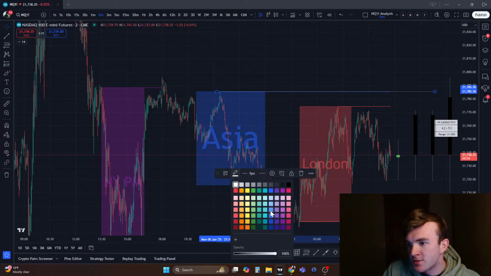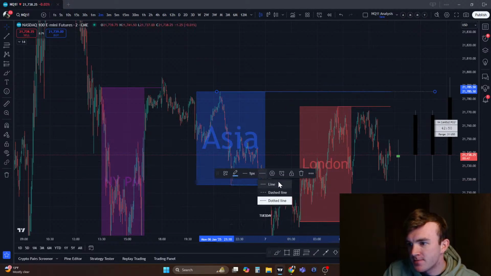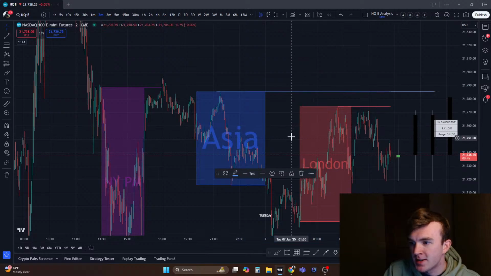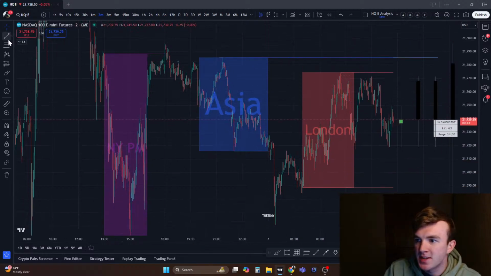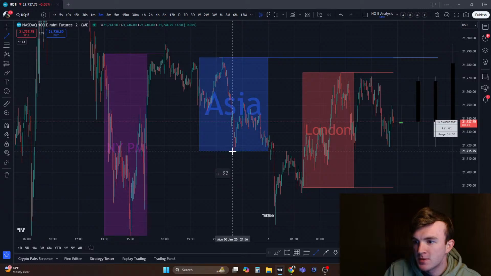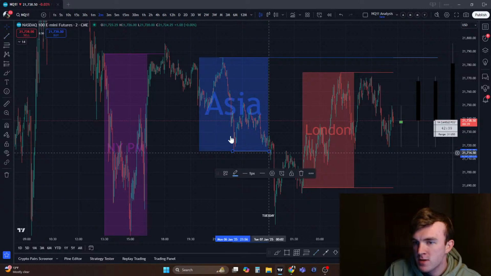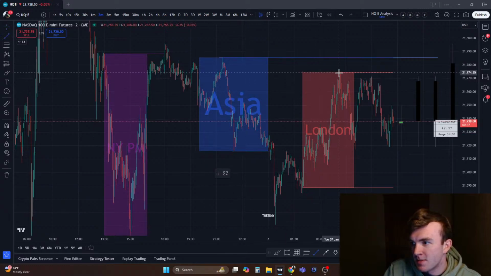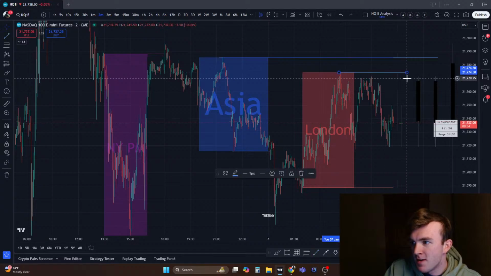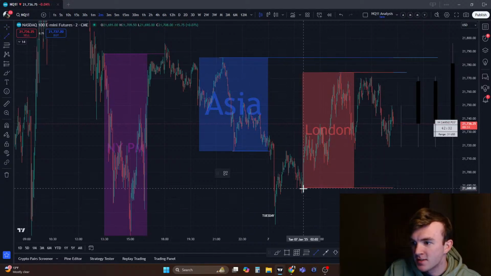And yeah, I'm going to draw these out because I don't want to keep the boxes. I want to just keep it as clean as possible. I think this is one of the best ways to do that, just drawing it out like this.